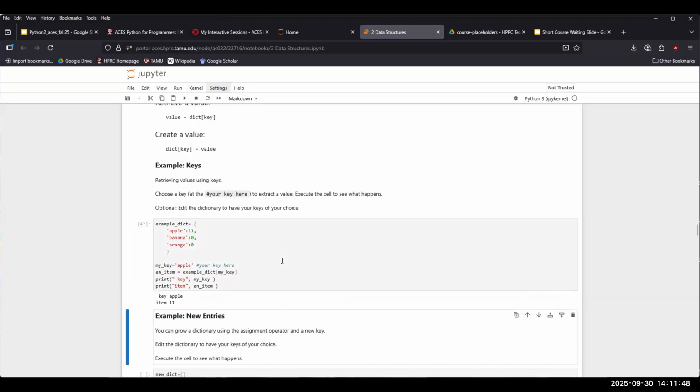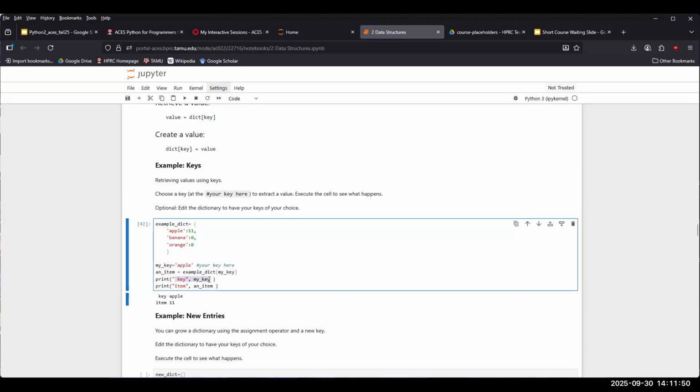If I run the cell, it's printing key and then the key, so key apple, and then item, the item that we got by indexing with that key. Apple was the key for the number 11, so we get that out. Change it to, say, orange, and we better get 0 out, right? And we did. Very cool.